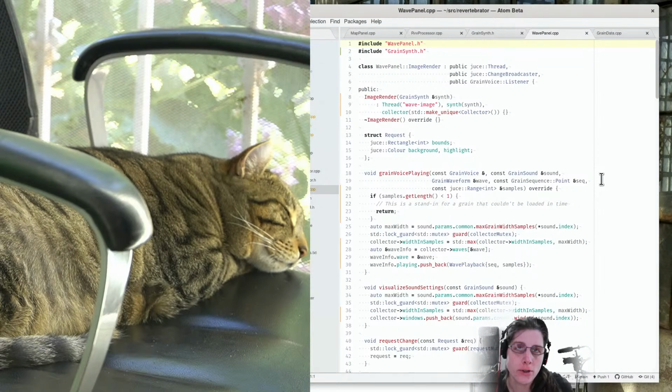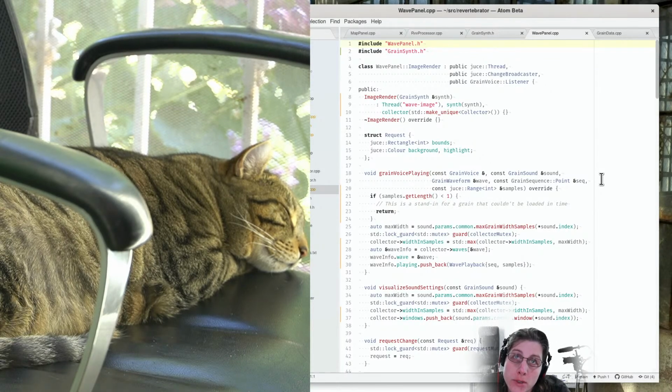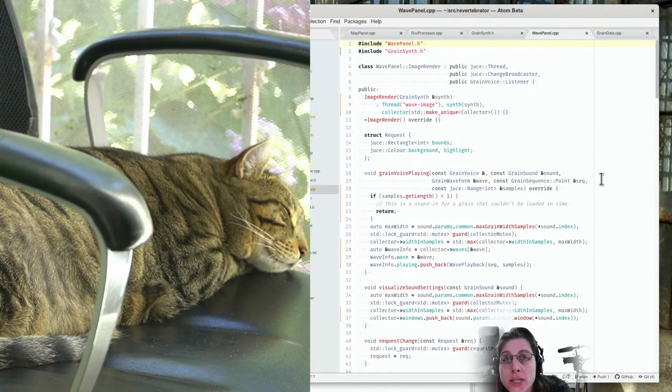Like, this image render class is just sprawling at this point. I think I need to separate it at least into something that's dealing with rendering a single frame and something that's dealing with the process of rendering a series of frames.